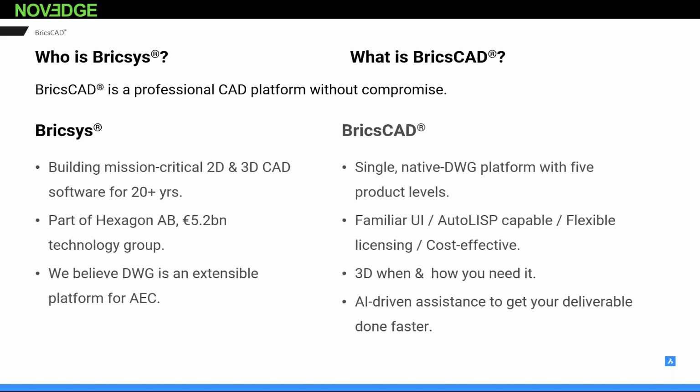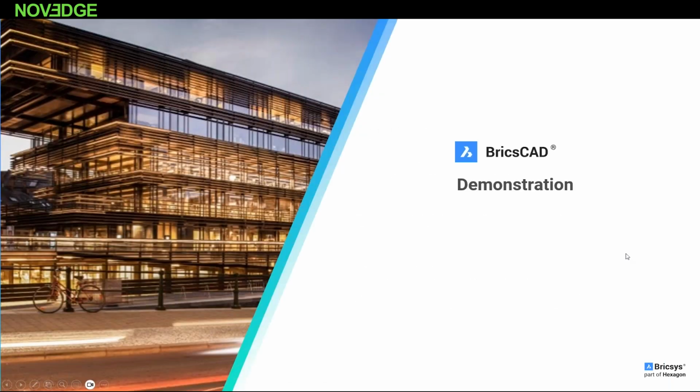What really sets BricsCAD apart from our competitors is our AI-driven productivity tools. Our AI-driven assistants will get your deliverables done faster, and our AI machine learning technology is the cornerstone of our productivity tools for CAD. We help you improve productivity by automatically predicting the commands you most likely use next. So BricsCAD is a professional CAD platform without compromise. So with that, let me get into the demonstration of BricsCAD.